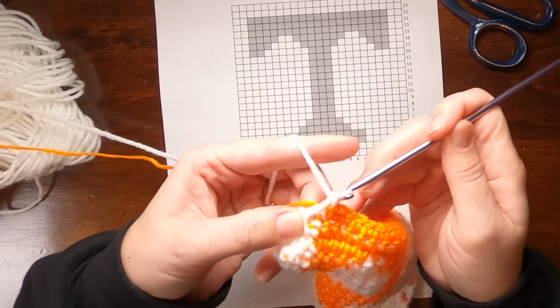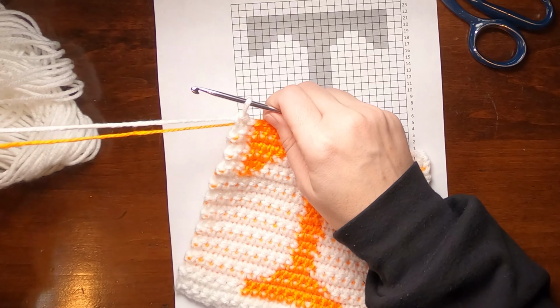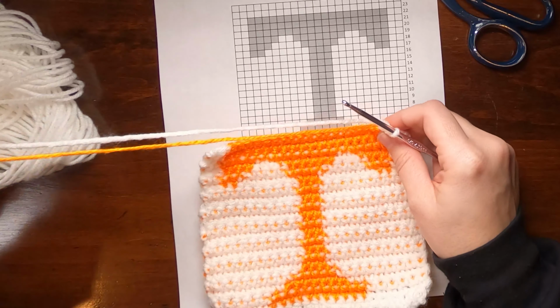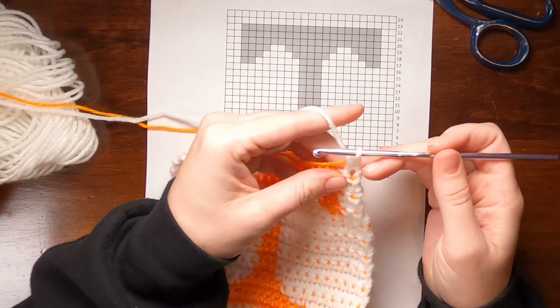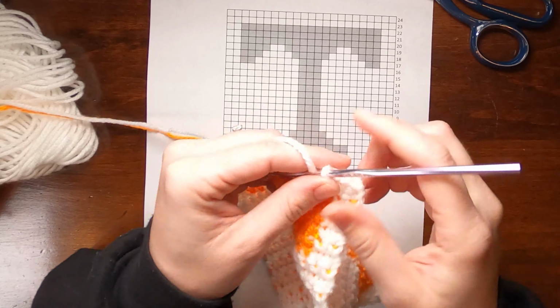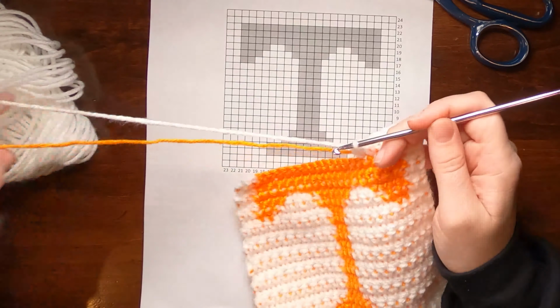So now for this, I don't want to just cut the yarn and have to weave in an end later. I don't really love weaving in ends, so I'm going to turn and carry that orange along for this next row, which is just, row 23 is just all white single crochets. So I'm just going to carry that orange yarn along for this whole row, and then I'll cut it at the end of it. And then I won't have to worry about going back and weaving in that end at all.